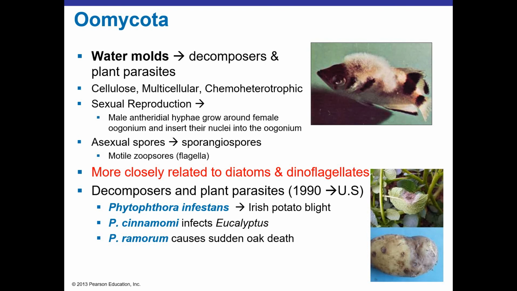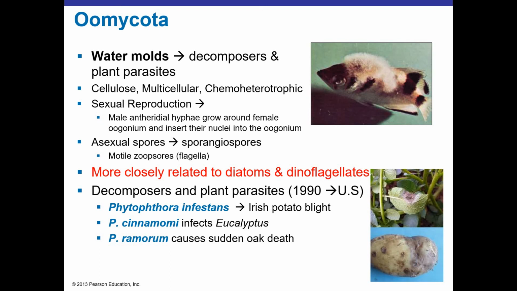When we have taken a look at these Oomycota at the genetic level, we've now realized that they're more closely related to the diatoms and dinoflagellates than they are to other things such as fungi. That's why their name, Oomycota, links them back to fungi, but we now realize that's a misnaming, and they are more closely related to the algal members, the diatoms and dinoflagellates specifically.